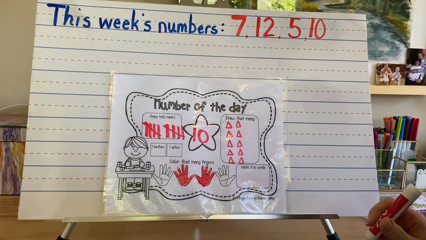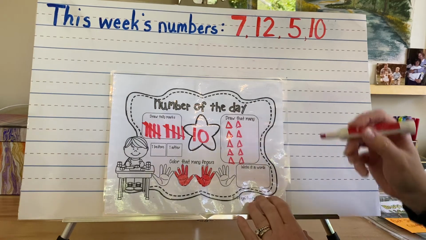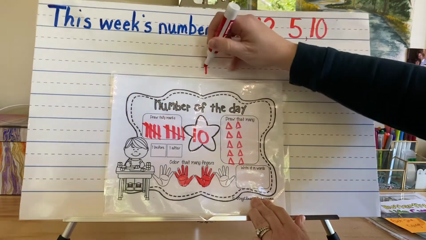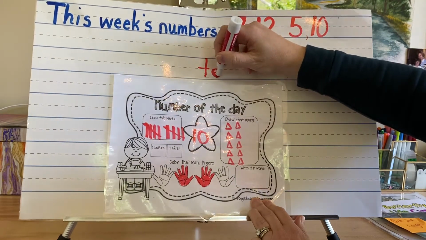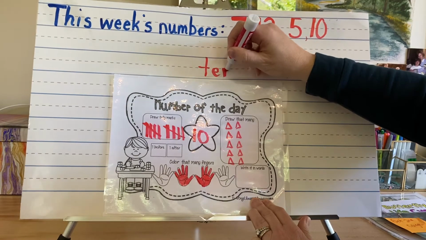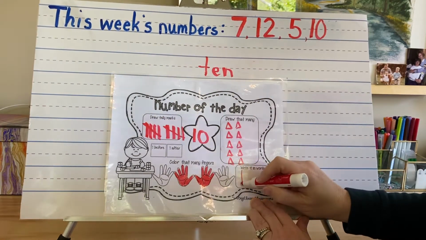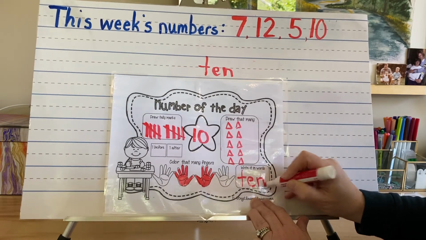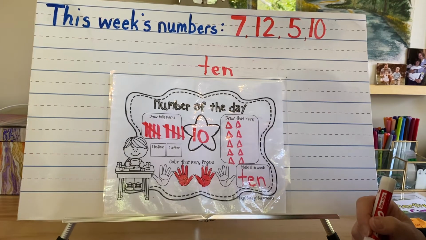Okay, all right, so now we're going to write it in words. 10, 10, t, t, t. This is a short and easy one. And then the sound, E, and good old Mr. N, t, N. So I'm going to write it down here, T, E, N makes 10.